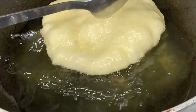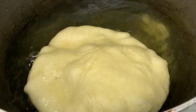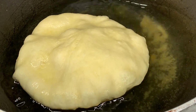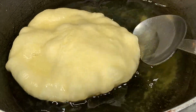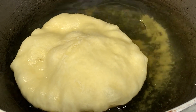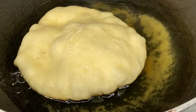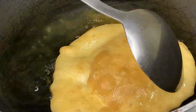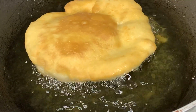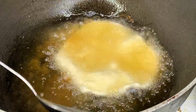So I'm letting it cook for about 2 minutes on each side. Once the first side turns nice and lightly golden brown, you're gonna flip it to the other side so that it can turn golden brown as well. And once it's cooked, you're gonna take it out of the oil and place your bakes on a plate lined with paper towel to soak up the extra oil. And yeah, finish frying all of your bakes.